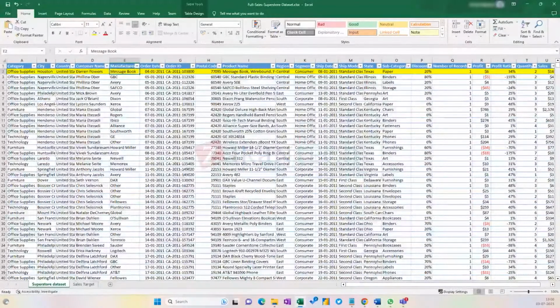But the fact will be that a 20% discount was given. Profit was $6. Profit ratio is this. Quantity, how many units sold, is 2, and what the total sales amount was.